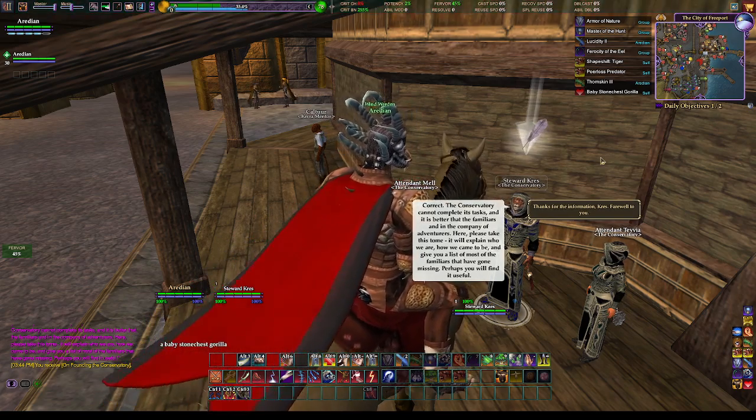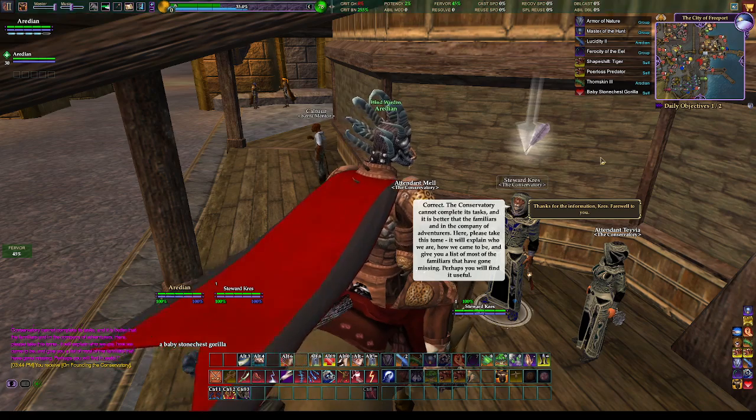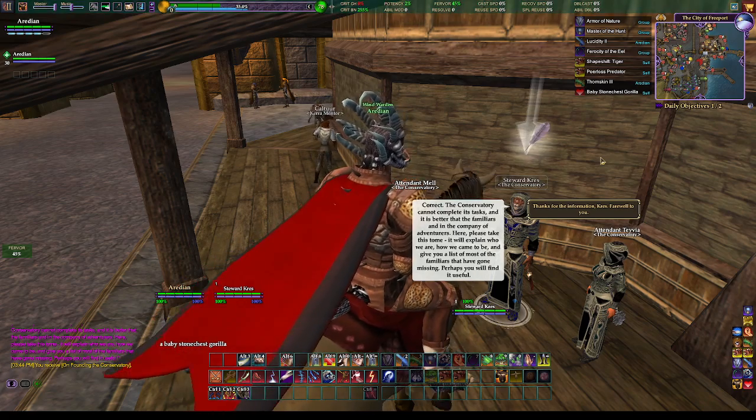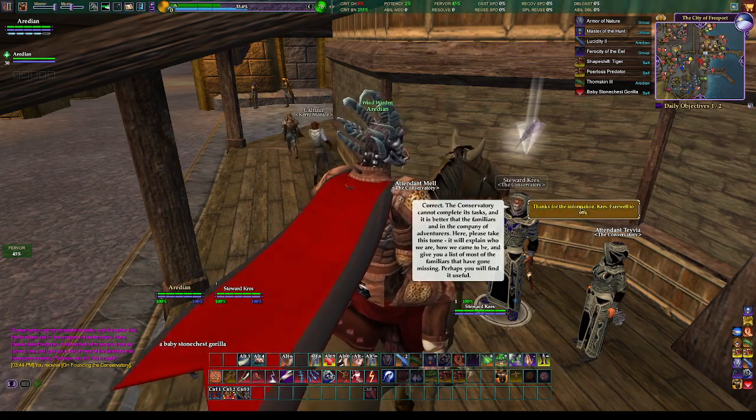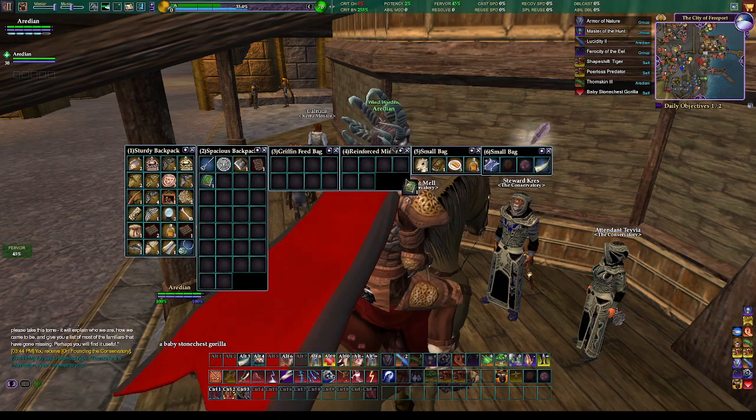Here, please take this tome. It'll explain who we are, how they came to be, and give you a list of the most of the familiars that are gone missing. Perhaps you'll find them useful. Thanks for your information, Crest. Farewell to you. Okay, now he has a quest.